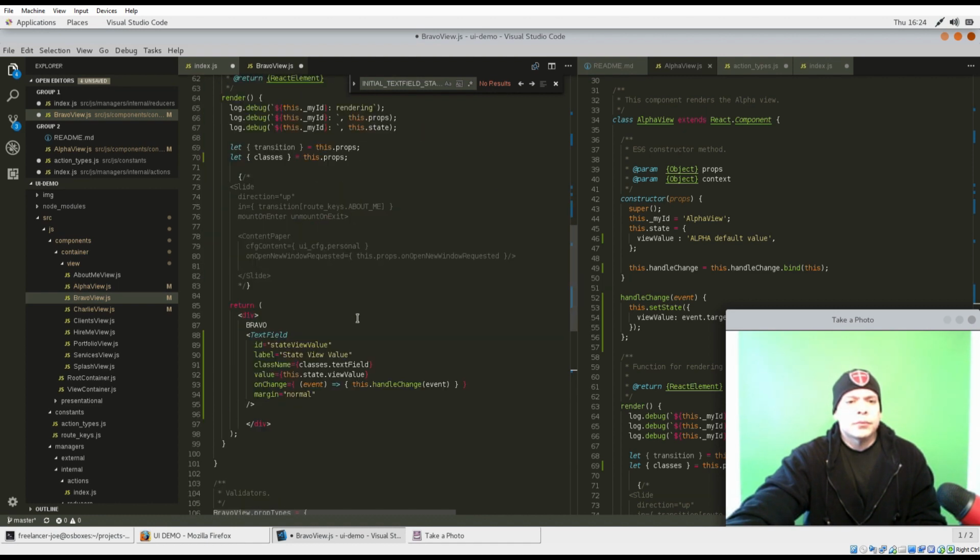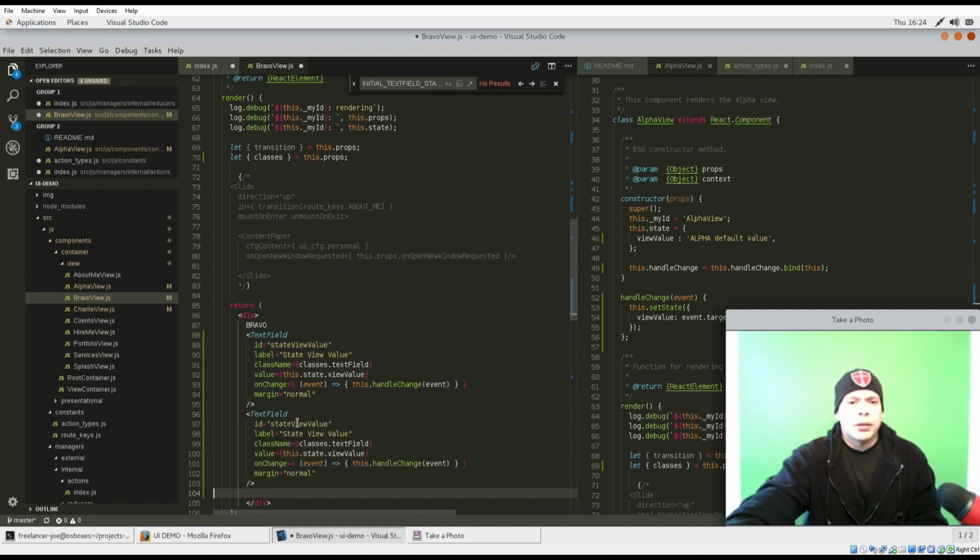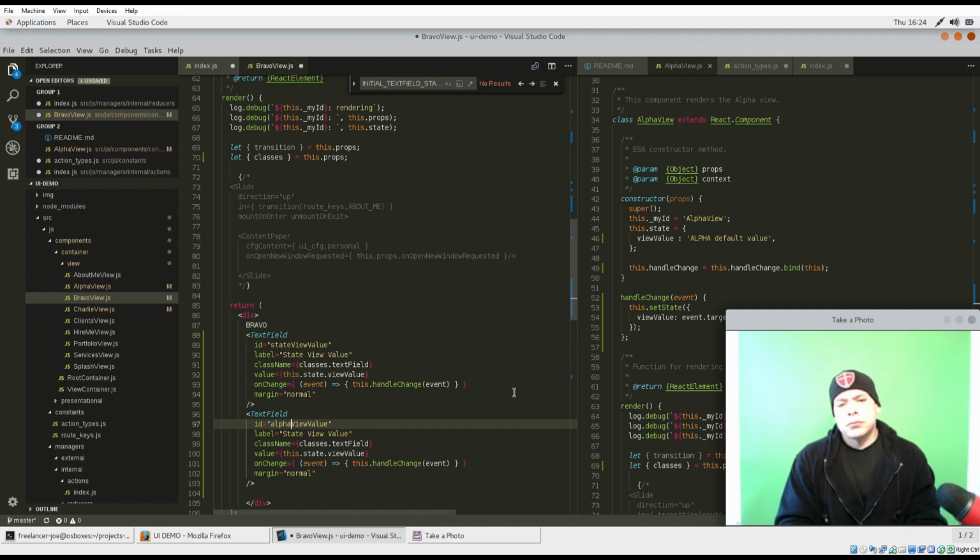Okay, let's put in another text field, and we're going to call this alpha. We'll call it the alpha value.